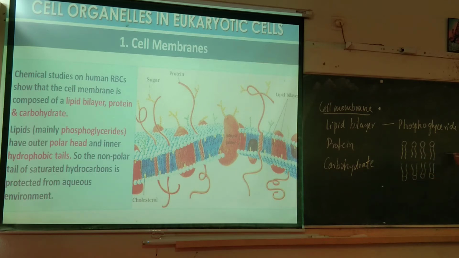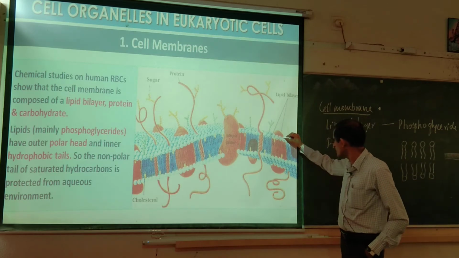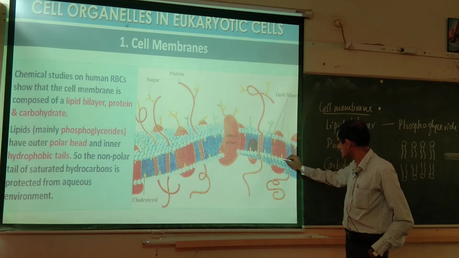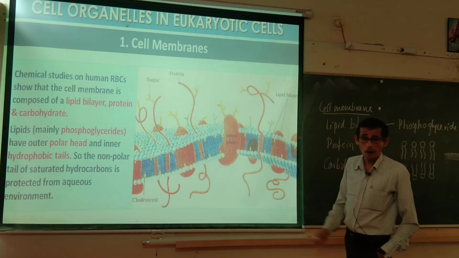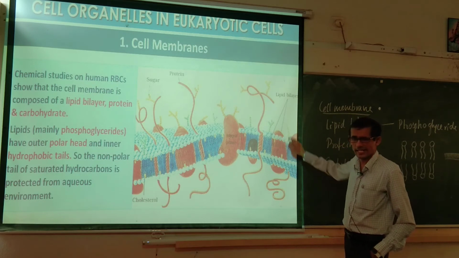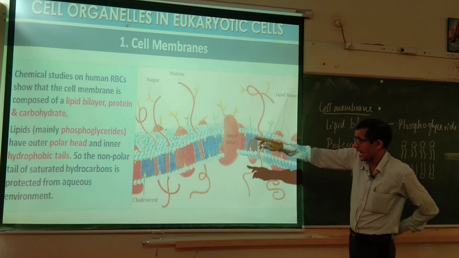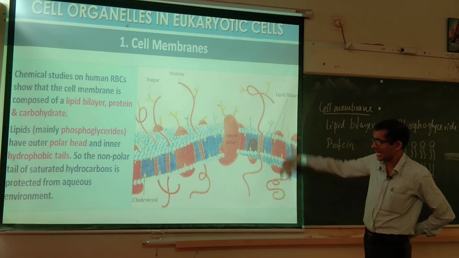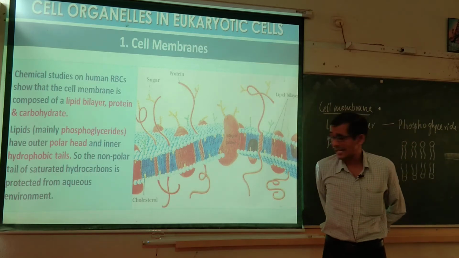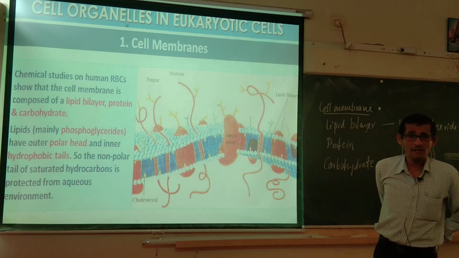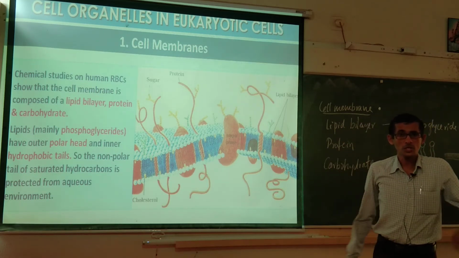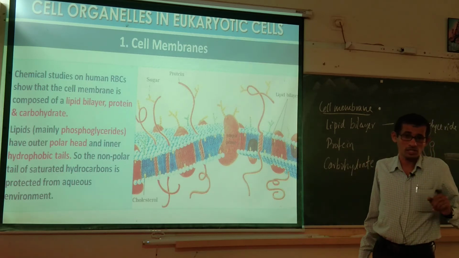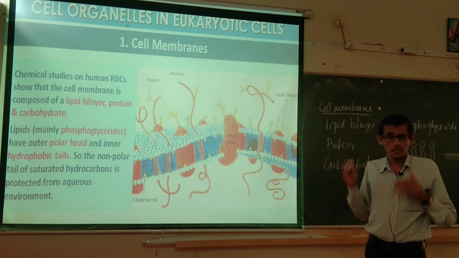Now if you take one plasma membrane, it has a structure like this. See here, this is the head, this is the tail, this is the head, this is the tail. So they are opposite to each other, the tails face each other and the heads are on the opposite sides. So that is what they have: outer polar head and inner hydrophobic tail. That is the lipid bilayer formation in the case of plasma membrane, the actual nature. So it is made of lipid, with two layers, a bilayer.